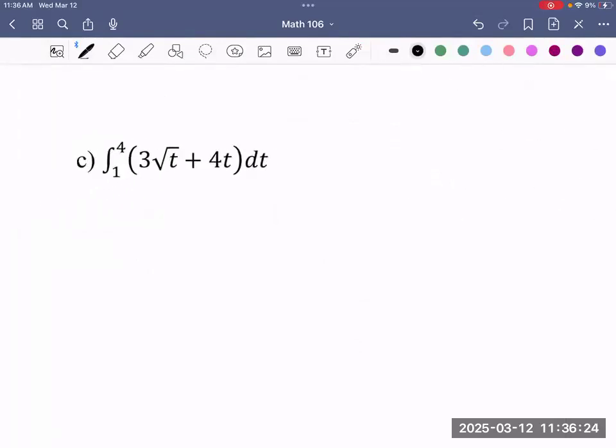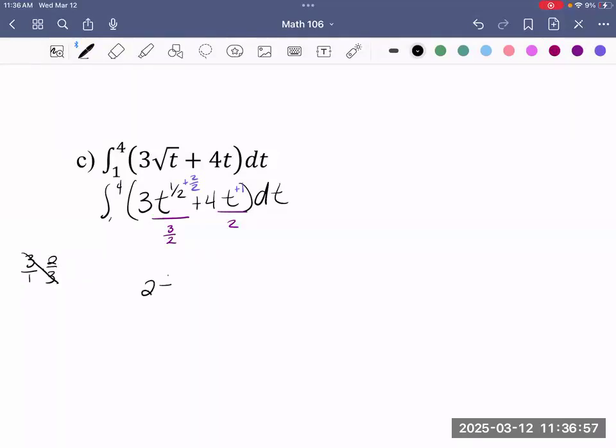Let's try it again here. We might want to consider showing the actual power of this one. So again, add 1. This one will divide by 2. This one will divide by 3/2. Now keep in mind, when you divide by a fraction, we end up multiplying by the reciprocal. So your 3's will cancel. So we're left with, on this side, a 2t to the 3/2. And you could always check that by bringing it down to multiply, and you'll get back to the initial. So here we have 2t squared, again, because 4 and 2 simplify. And this is over the interval between 4 and 1.